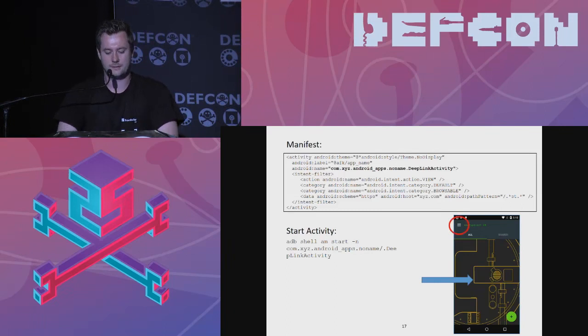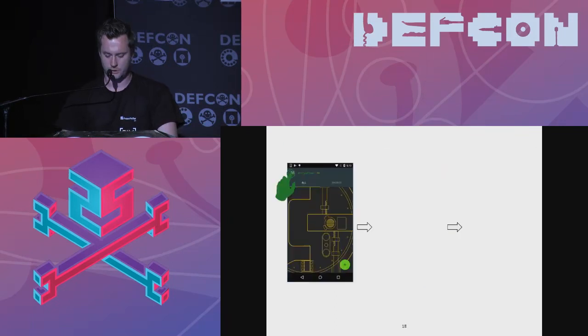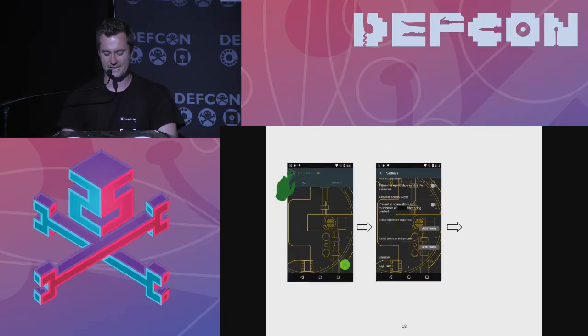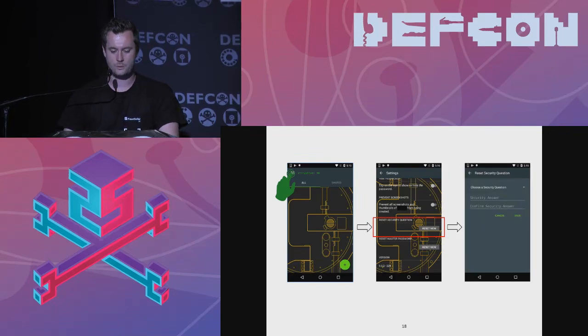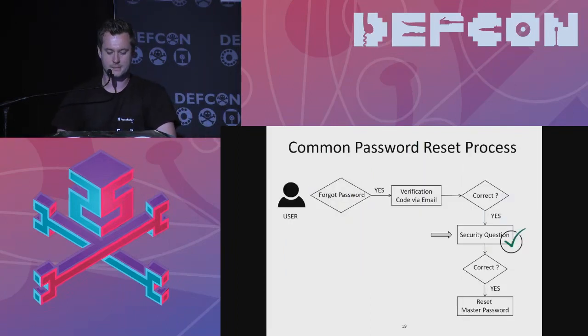But then we saw an interesting setting at the top of the activity. And once you click on the setting, you see that there are different settings. And one of them is the reset security question. Well, this is all done without entering any password. And then I can choose a new security question, whatever, the name of my mother or something like this, I enter it. And it basically connects it to the email account, which is connected to the password manager application. And the old security question is basically overwritten.